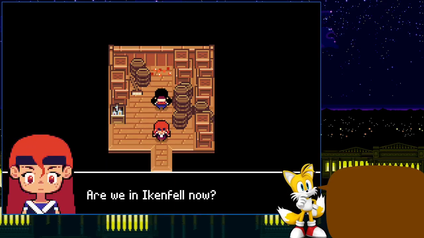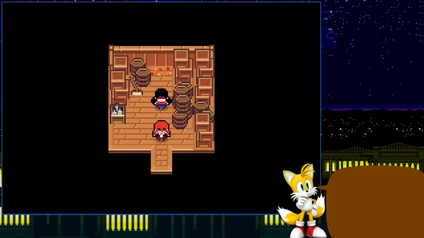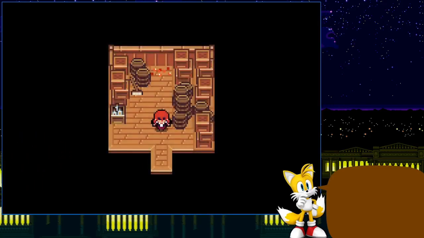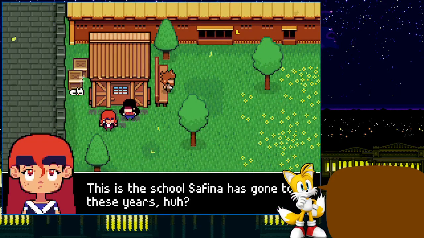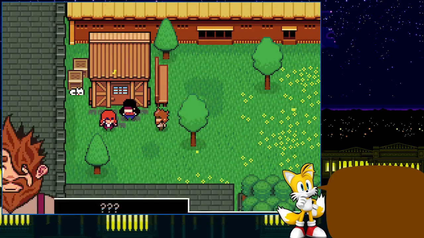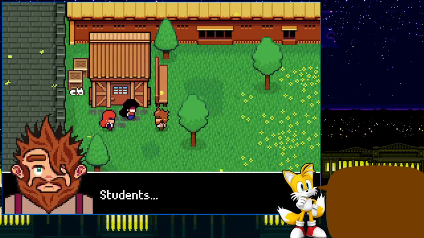This shed is different. Are we in Ikenfell now? Yeah, we are. Alright, let's have a look. Little grounds. So this is the school Safina has gone to all these years, huh? Oh, students. Students in my shed. Very strange.